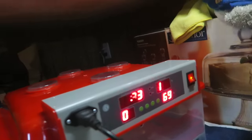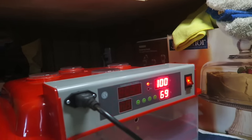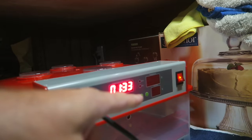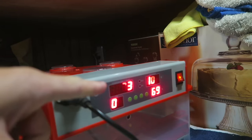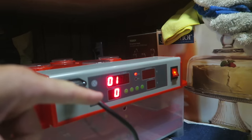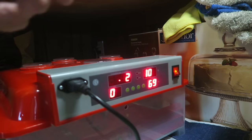We've got our Rite Farm 3600 incubator here. It's been running for a day. It's at 100 degrees. It's at 70% humidity. This is the egg turner. Turns every 2 hours. And that's our day counter. That will go from 0 to 28 for these duck eggs.